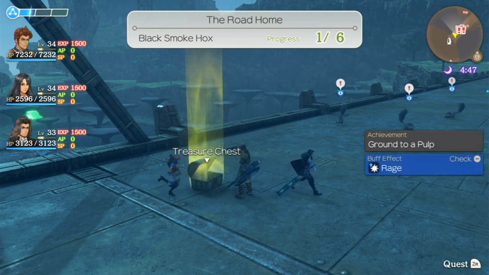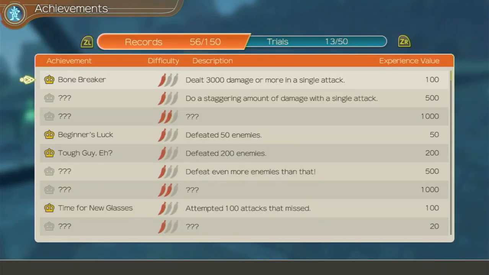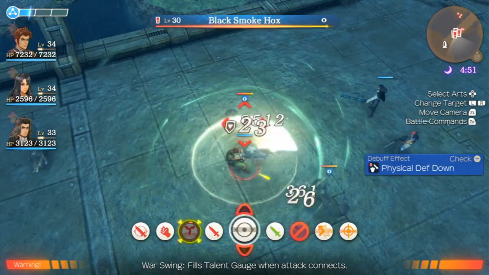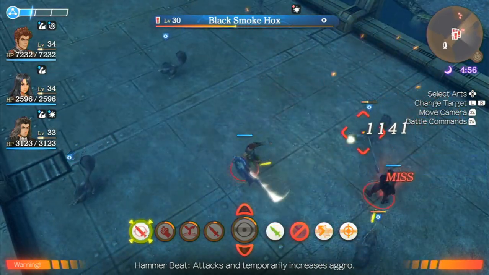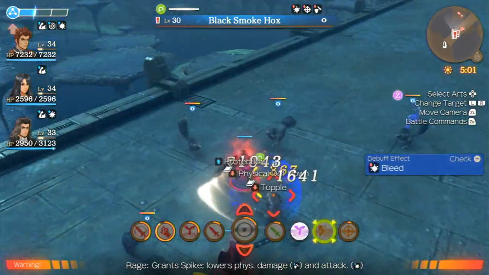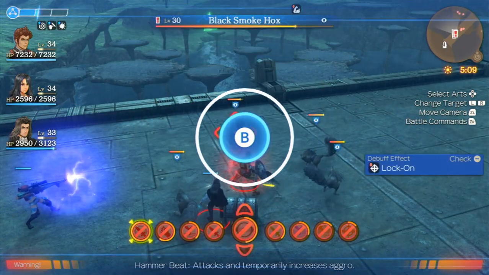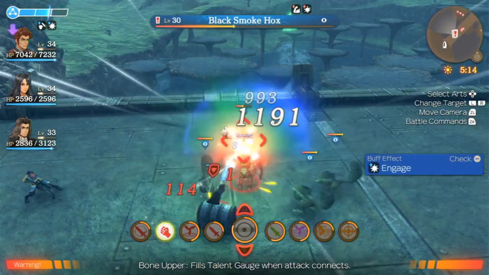Let's keep on going. Achievement? Ground 250 ground enemies. Now it's right time. These guys are not that much trouble, I think.